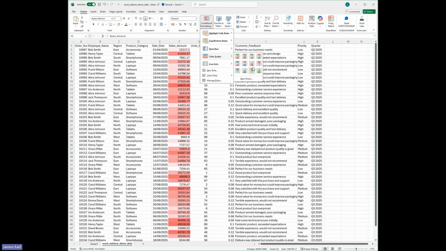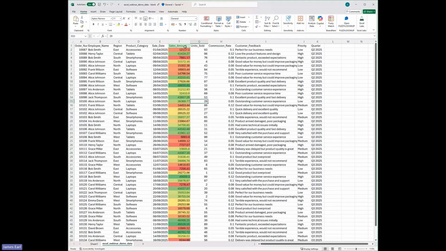Now there's obviously a few different ones that we can use. The most common are going to be the first two here. The first one being where green is the highest number, and the next one being where green is the lowest and red is the highest. Now again, for us, this is a sales report, so the higher the number, the better it is. So we're going to click on that first one, and now we can see we've got a nice range. We can quickly identify that this is probably our highest sale because it's the most green cell that's being shown. And then we've got these ones which are really nice and red. So those are our lowest sales, and we can really quickly identify those as well.